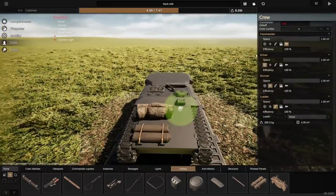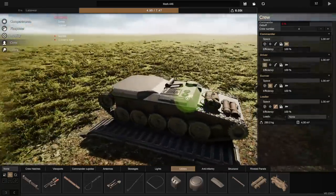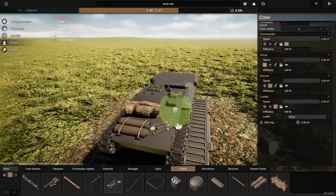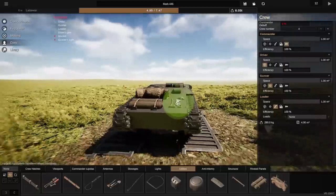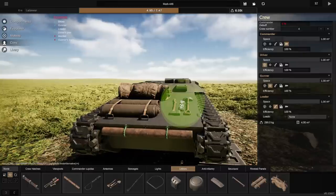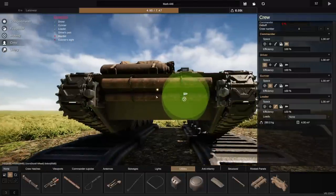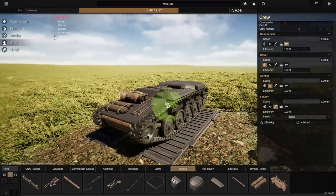But anyway, put that at the front. Put this guy right here. This guy just next to it. There. We're going to have the tarp on the front. Sleeping bags even further forward than that. And on the side, we're going to go ahead and have a bucket and spade. There we go. That's actually pretty sick. I like that. A log, or little tiny logs, might be nice. Underneath the front. Let's go ahead and add like three of those. One, two, and three. There we go. And that's good enough for me.